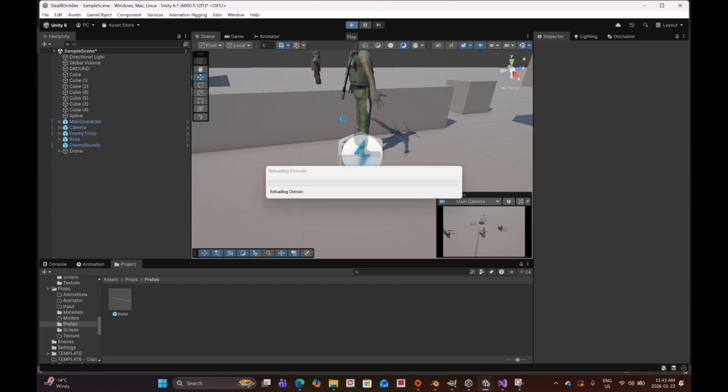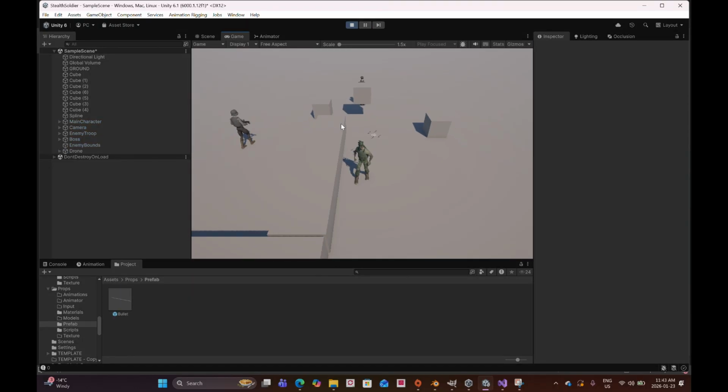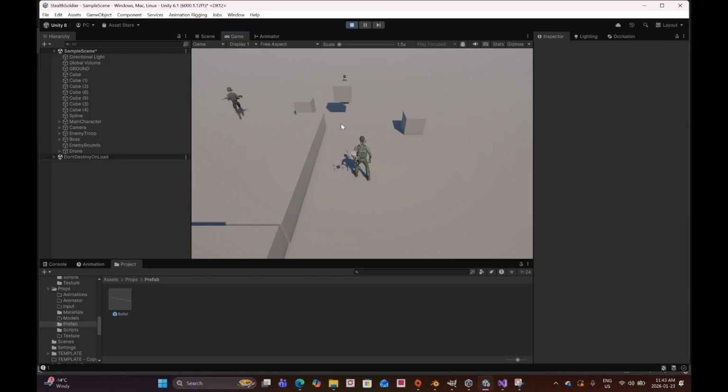If I hit play and press the left mouse button, it does nothing.